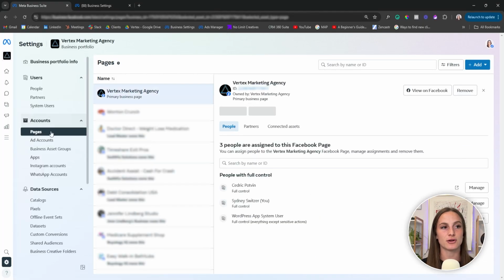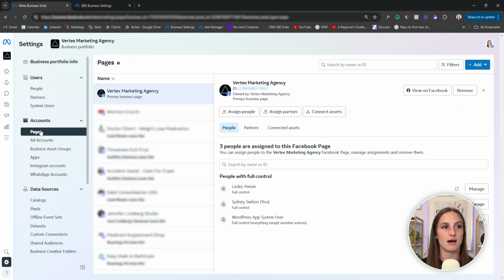Facebook's like, hey, I don't know who the owner of this is. No, you can't add it in because you don't have permissions to, and then you have to contact support and go through this whole verification process, which takes a long time. All right. So the first step is make sure that you add them as an admin to the front end page first. All right. So you want to make sure that you have all of your different assets under the accounts here, and it is owned by you.